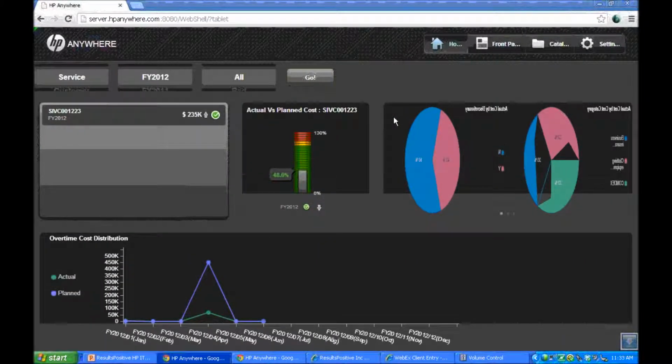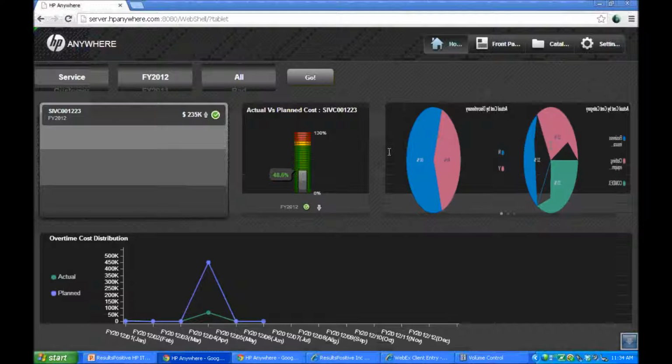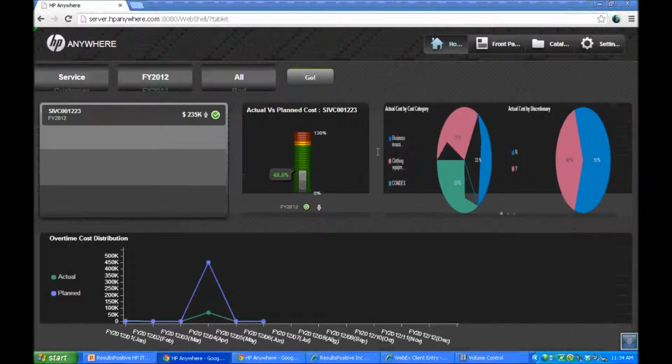So I'm now logged in to the mobile solution, and I'm going to walk you through briefly how I can have access to some of my core IT financial information right here on my mobile device. And like I said, we can do a follow-up for a deep dive on the desktop version. Now, one thing I noticed here with the terminal emulator, based on this innovative new portlet view, is that it distorts the overall view.